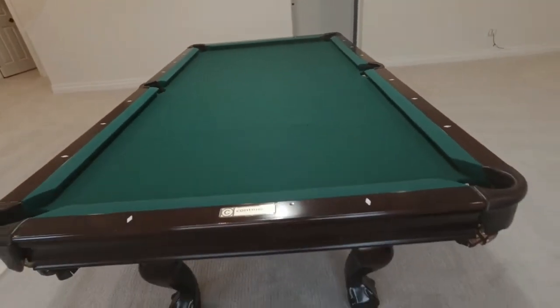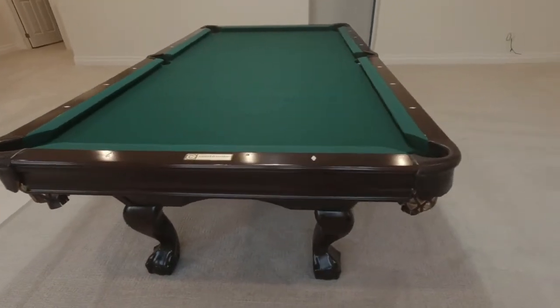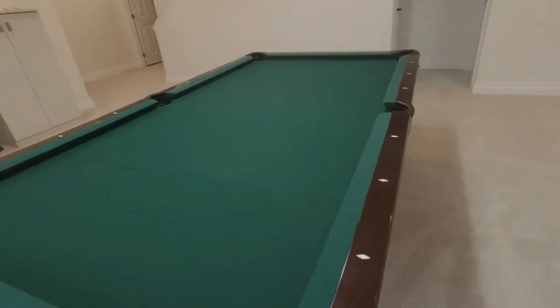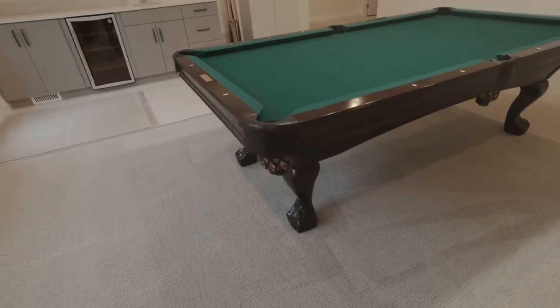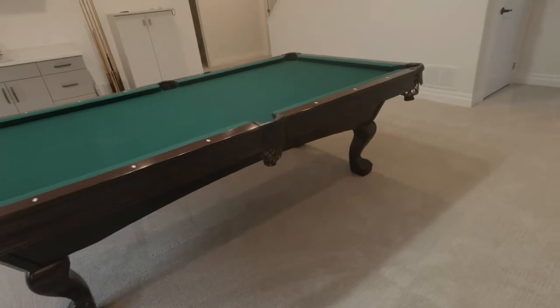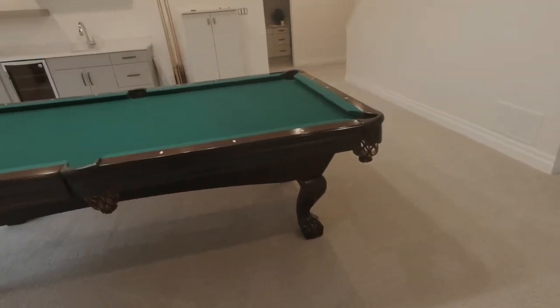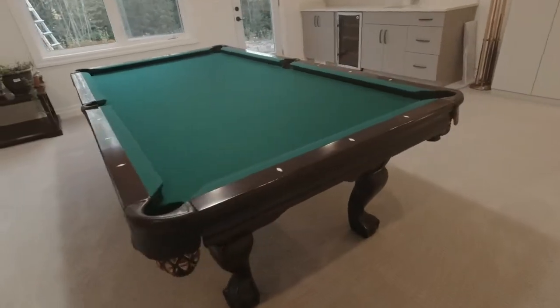As well, I like to play snooker occasionally, so we laid the table out in snooker fashion — works for pool as well. So she's all done. We're pretty excited. I think this is the fifth house now that this has been set up in. Still in pretty good shape. It's all cherry wood, got claw legs — beautiful table. Checked it out yesterday as we were setting it up, and it's running pretty straight, pretty true.